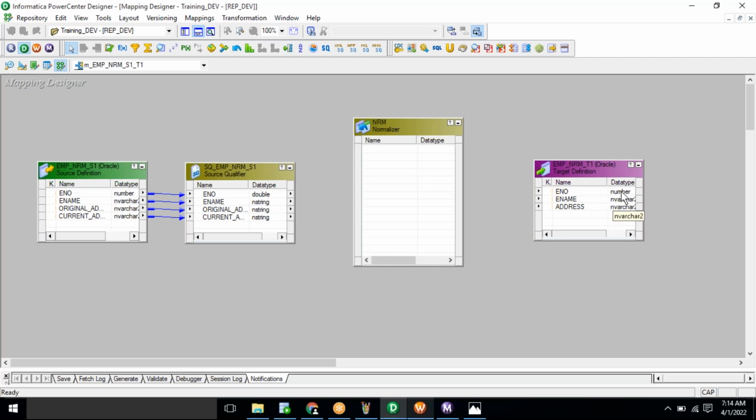If there are 3 columns in the target definition, employee number, employee name, address, we first have to create the same number of columns in the normalizer. If there are 30 columns in the target definition, here also we create 30 columns. If there are 100 columns, we create 100 columns manually in the normalizer. That is the meaning of the second step.